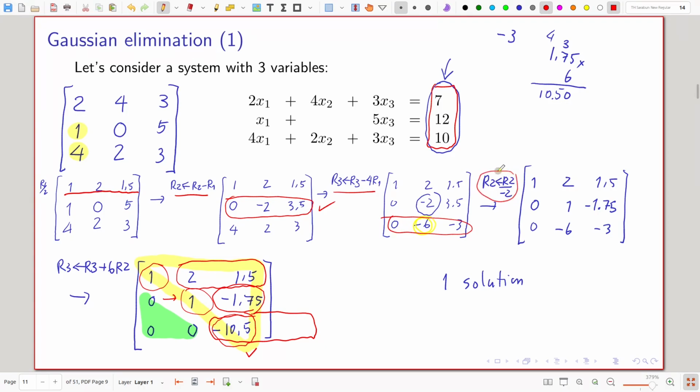If you look at all the operations that we did here, we can see that all the rows are linear combinations of the original rows. So when we do Gaussian elimination, we build new rows, and these rows are the result of adding, subtracting, or multiplying some of the previous rows. So all the rows that we created are linear combinations of the original rows.